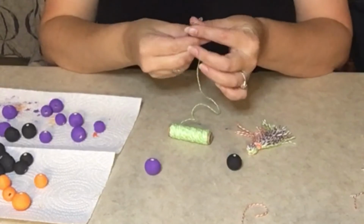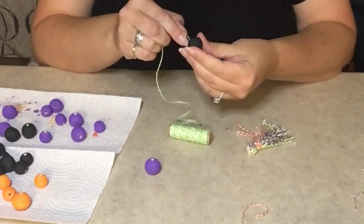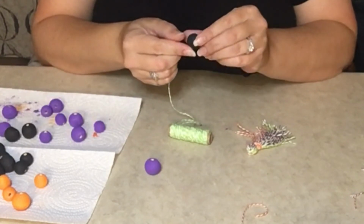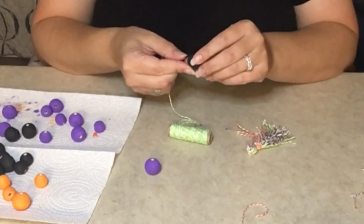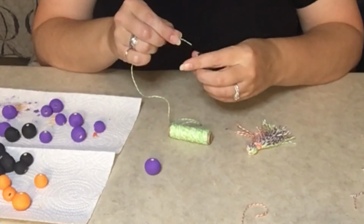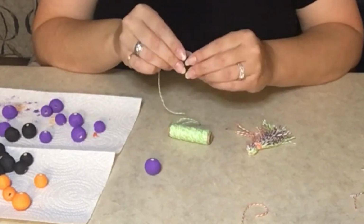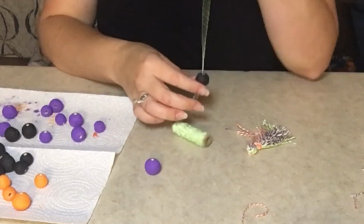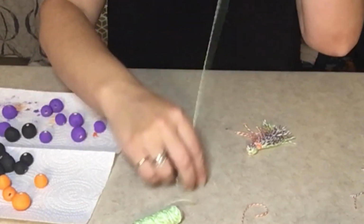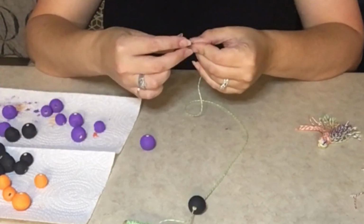And now you're just going to thread all of your beads through. I am just using that baker's twine again, just because I figured it would be easier to thread through the wooden beads because they are kind of rough on the insides. And I figured the regular twine would be a little too thick. It was really hard to thread these through because the baker's twine kept fraying and catching onto the wood on the inside of the beads. This probably took me the longest out of the whole project, but when you see the end result, you'll definitely agree that I think it was worth it.